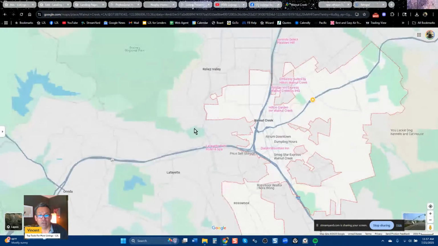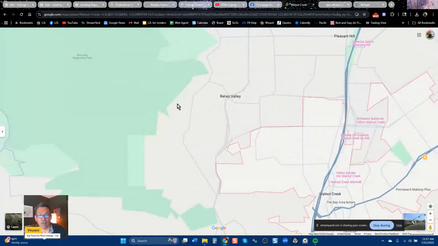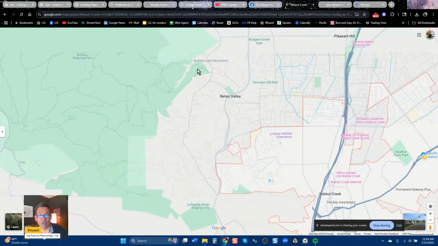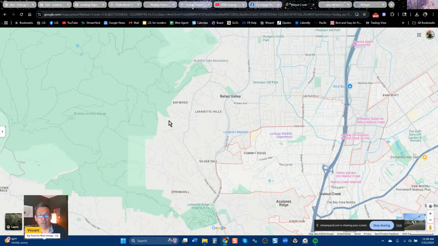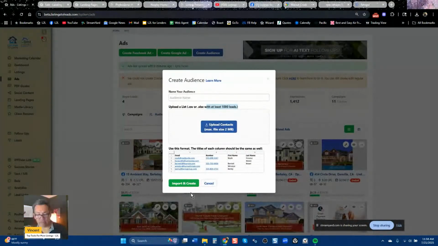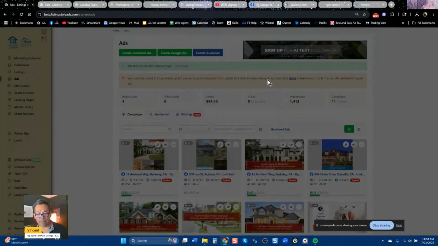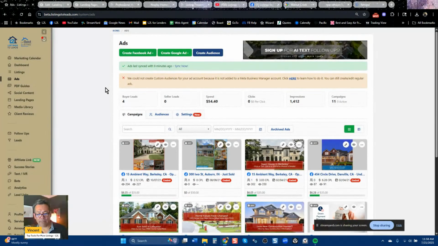I live here in Lafayette, but this little area right here, these are beautiful homes. You want to own this area, right? But there's only like 700 homes in there. So if I'm going to create that audience of these homeowners, I got to expand my radius and get a few people out here as well, so that number meets 1,000. Okay? And you make sure the form looks like this. You upload it, you import it. It will be in your Facebook ad account forever, right? Until you delete it one day.